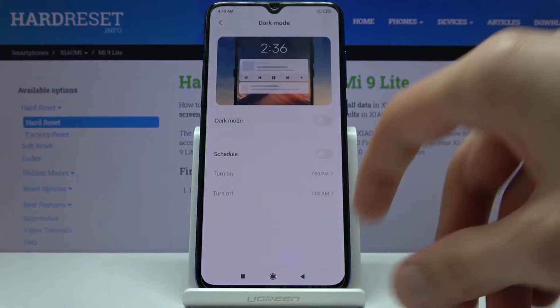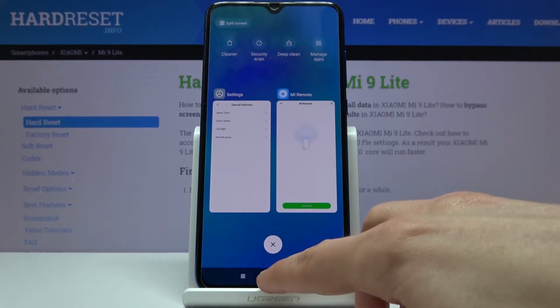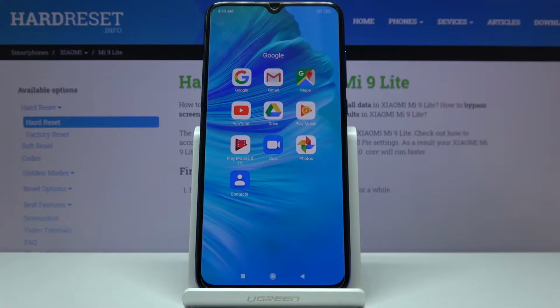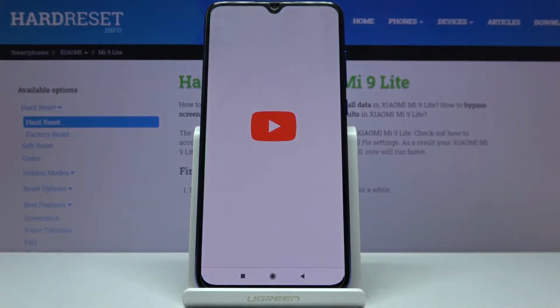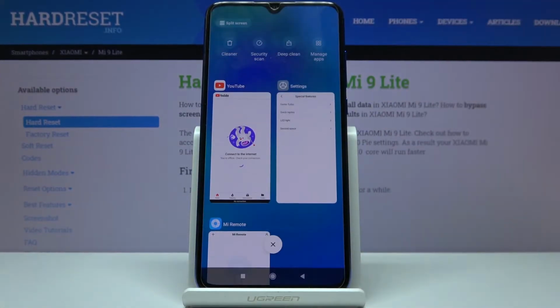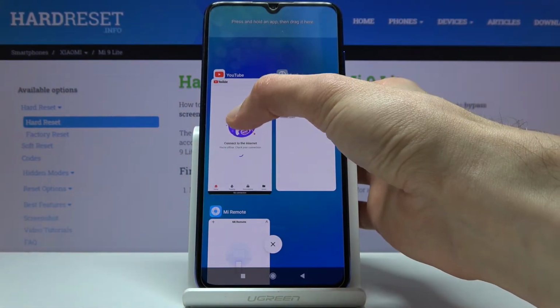Now moving on, we're going to go into the split screen option, which simply just allows you to multitask with two different apps. So number one, you want to open up an app that you wish to split screen. The first app you open will always be on the top. So for instance, if you want YouTube on top, you would open up YouTube, then go into the recent, and you'll have the split screen. Actually, it looks like I just have to drag it in this case.